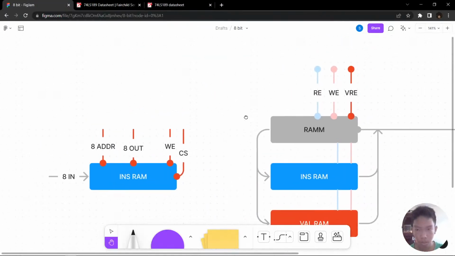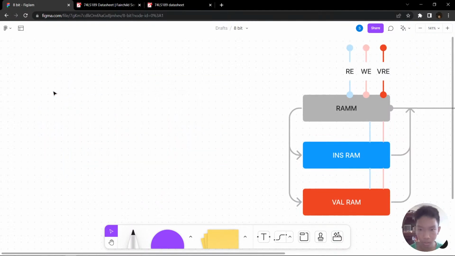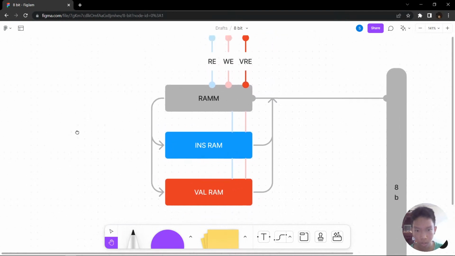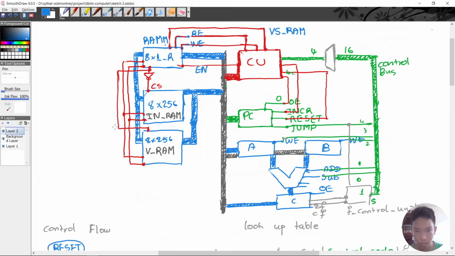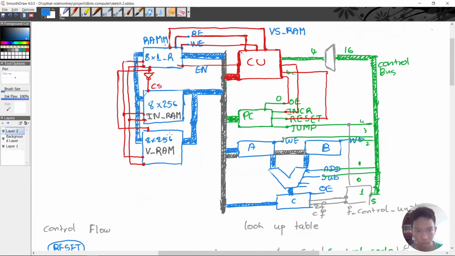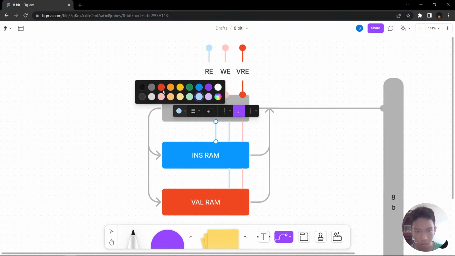Maybe we can draw a RAM schematic. Should we or should we not? Let's not care too much about that. The chip enable, chip select. Make it red.